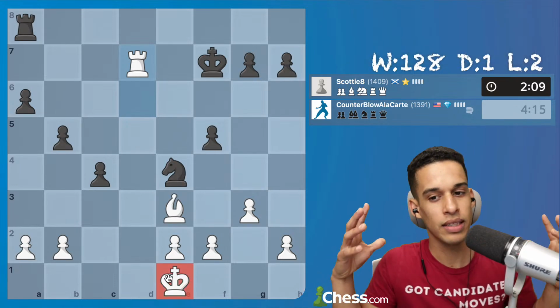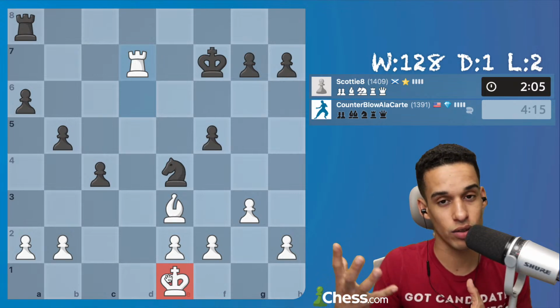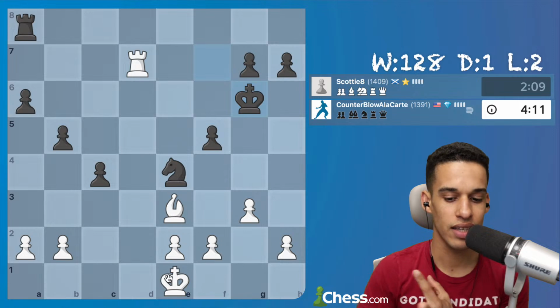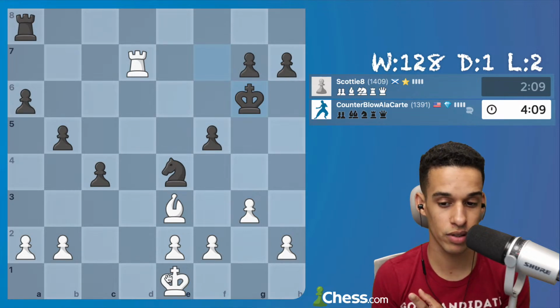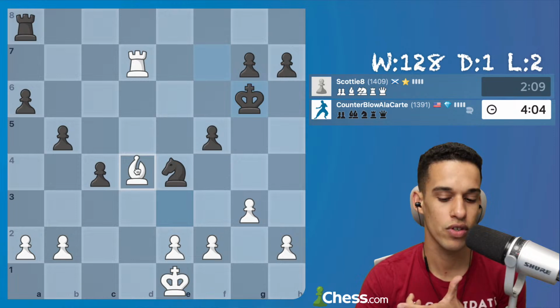Remember, in the endgame, you want to improve your pieces, at least I like to do that, by the point value they have. So we got the rook as 5, king is 3.5, bishop is 3. So we should be improving the rook first, then the king, then the bishop.